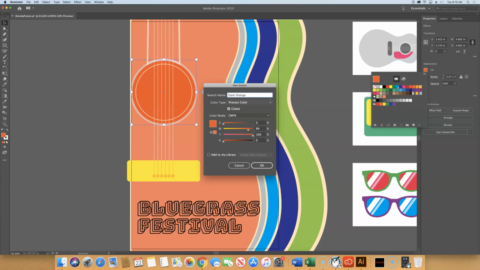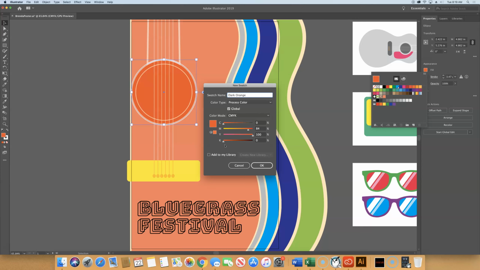You can do that. And then before we move on, let's look at these other options that we have. Add to my library. Uncheck that because we're just doing a book project in class. This is not something that you eternally want to keep, but if it's something that you're working on for a client, this is their color green you're always going to use, and you're going to use it in more than one document, go ahead and save that to your library and call it a certain color.